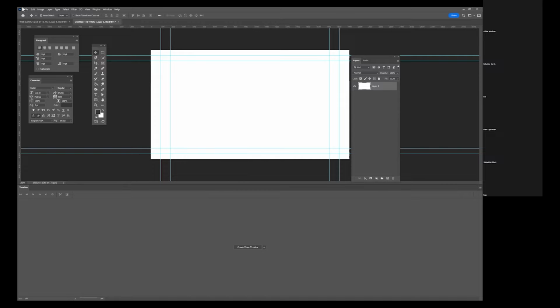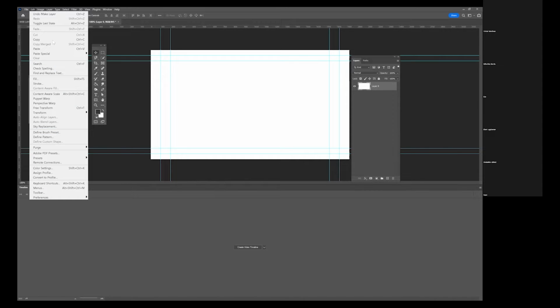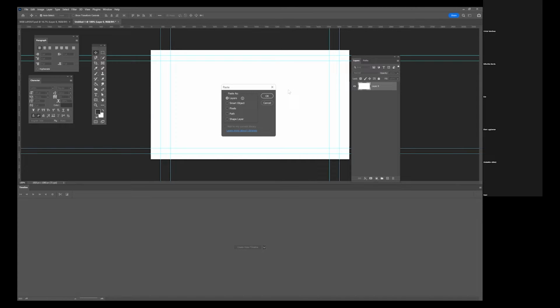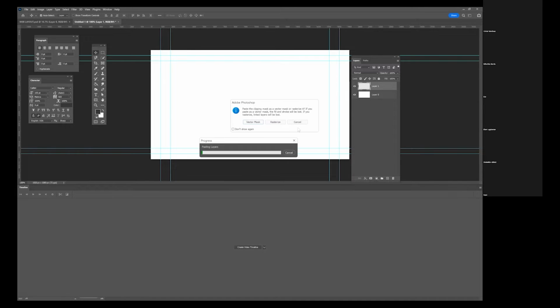And now let's just see. Now I do have the clipping in, so I'm just going to do paste in place. And now you see it's asking me, what do I want? But I should make a layer. I did not make a layer. You see how if I did a paste, it could paste it in here. Make a layer, which is down here, just like it is in Illustrator. And again, go back to paste. And I can make it a layer. And I'm going to show you the differences between the two. And it's going to say vector mask. Let's just say rasterize. And then continue.